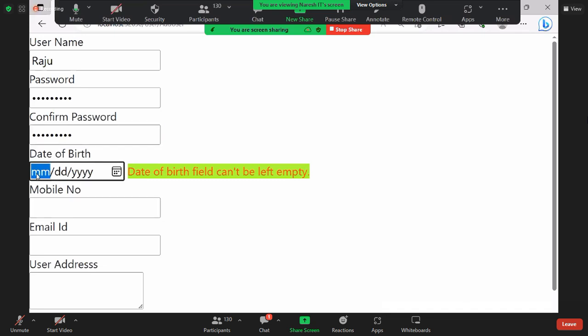Now you come to date of birth, and in the date of birth, you are just required to fill the value. Actually, we need to fill up the value in what format? MMDDYY. But see, if I enter it in a wrong format, it doesn't accept the values. Just trying to fill up the appropriate values.